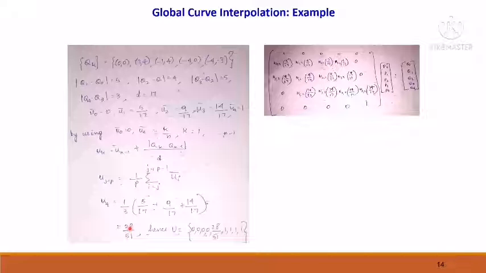As this is the average value, we place it in the knot vector in between, and the values before this become 0 and after this become 1. So this is the knot vector, and after obtaining the knot vector, we place them into the matrix, and this is how we will get the coordinates of global curve interpolation.